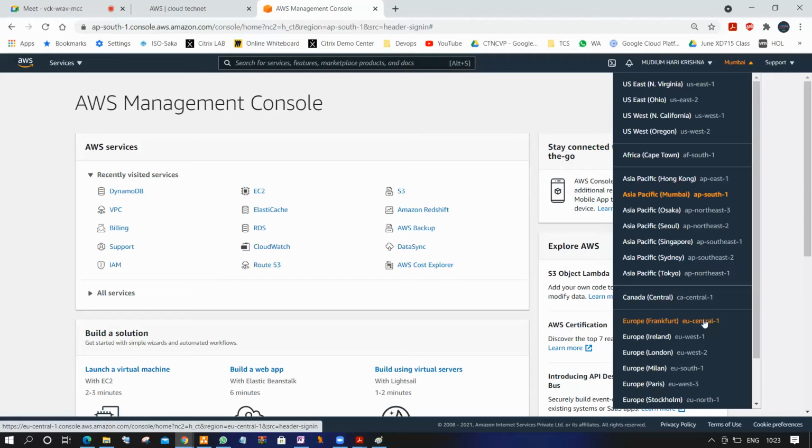I'll show you how to select the availability zones. Availability zones are nothing but the number of data centers in a particular region. For example, two availability zones means two data centers, three availability zones means three data centers. Understood?